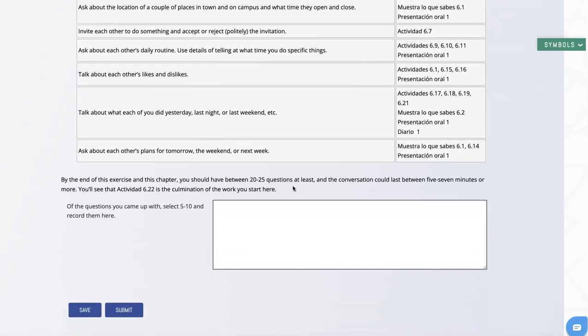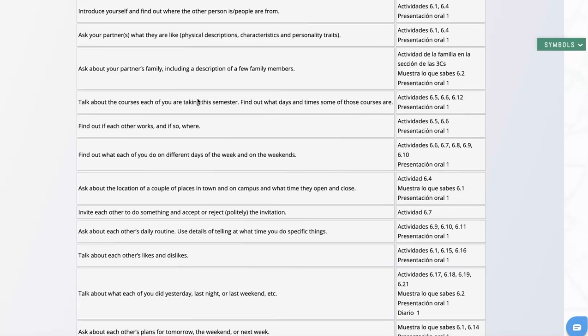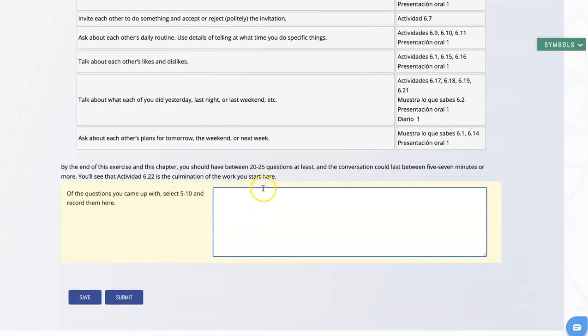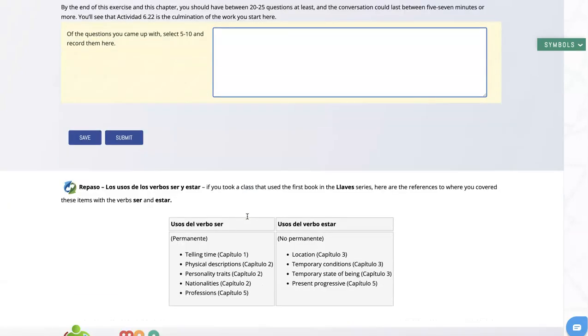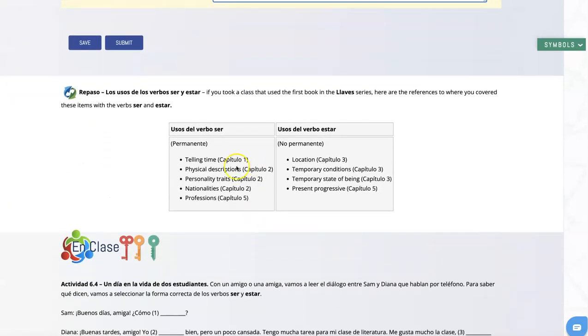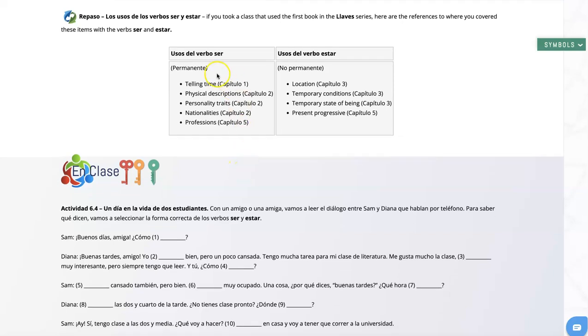So the idea here, if you aren't able to, you don't need to submit recordings. What I would like you to do in this case, whenever you're asked to do a dialogue with someone, is write questions and answers. So write a question that you would ask given the different prompts, and then write how you would answer that question in the text box here. Okay?